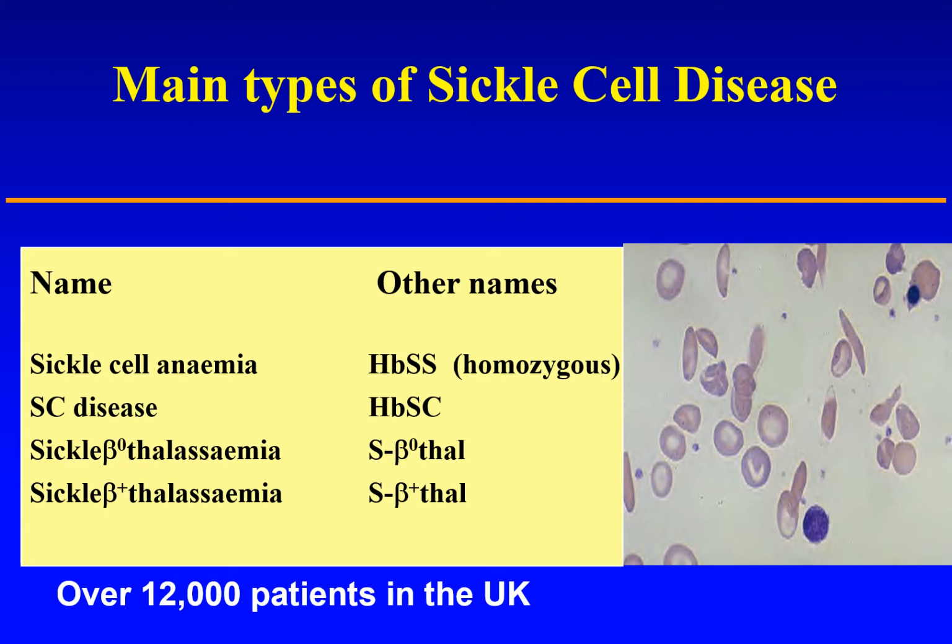So sometimes there's a little bit of confusion about the wording around this, but SC disease stands for sickle cell disease inherited with a C chain, which is a beta chain, but it's a C hemoglobin, and it results in sickle cell disease. Also, sickle can be inherited with beta thalassemia and result in sickle cell disease as well, because you effectively have two beta chain variants which together cause sickling and result in the phenotype of sickle cell disease.